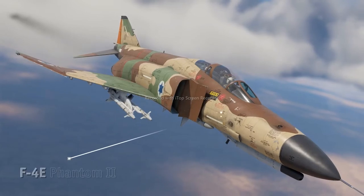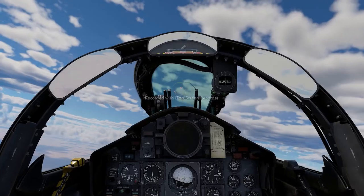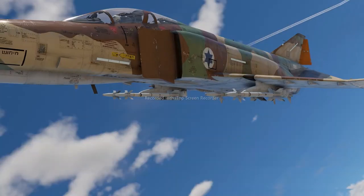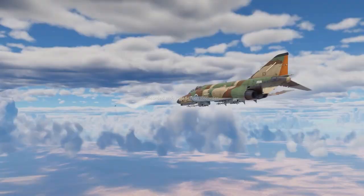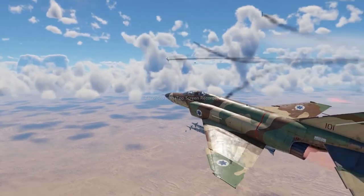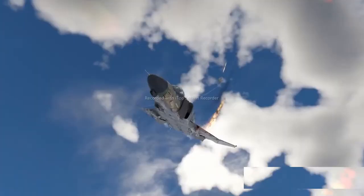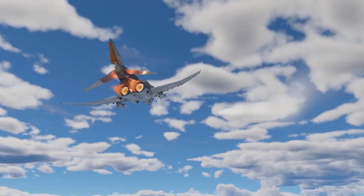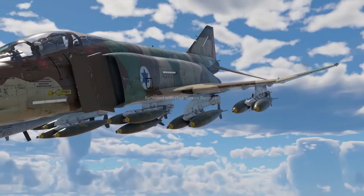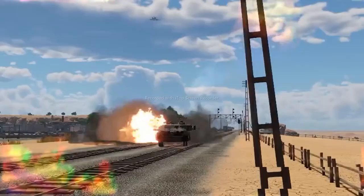We go to the last rank and see the one and only F-4E Phantom — an almost perfect fighter bomber. It has Sparrow missiles that are excellent for seizing initiative at medium range, and in close combat you can always rely on AIM-9P missiles. Due to its rather limited maneuverability, it has a hard time dogfighting any light fighters, but it's extremely effective at longer ranges. Furthermore, the Phantom can carry quite a lot of bombs, and it has access to many different payload options. Tankers beware!